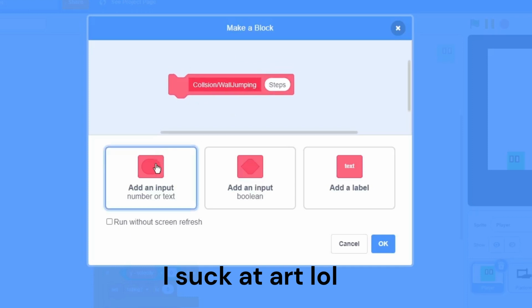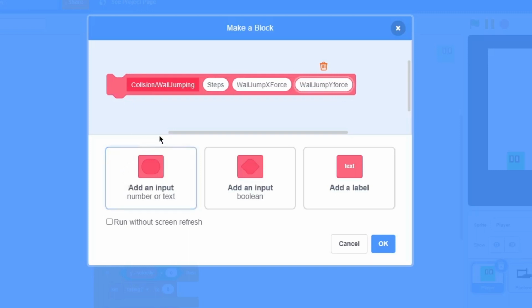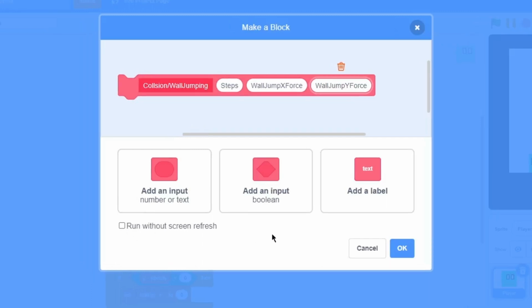And we're gonna add two more inputs. We're gonna name one wall jump X force and one wall jump Y force. You don't have to click run without screen refresh, but if you want, you can.